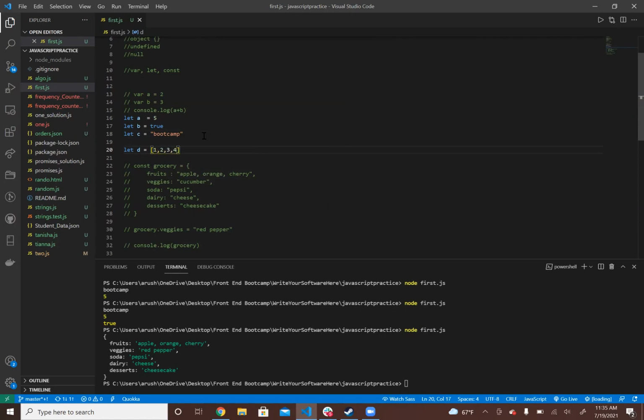So an array is basically, again, a collection of objects. Can anyone tell me the basic difference between this variable D and grocery, apart from the contents? I mean, the difference is that an array is like a collection. Mm-hmm. You can collect whatever you want.